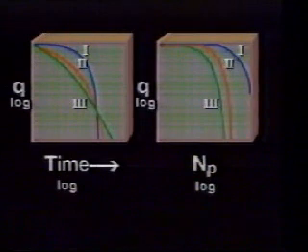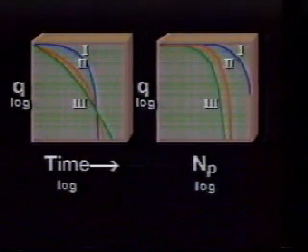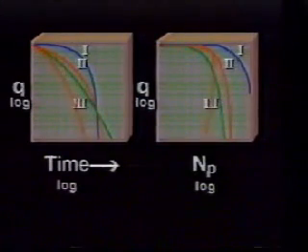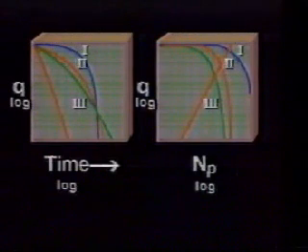Once more, let's plot the same curves, but this time on log-log paper. We see the results here. Note that the curves have shifted to the upper right-hand portion of the diagrams, and that none of the curves is a straight line. In the case of the hyperbolic decline curve, curve 2, the rate-time relationship as well as the rate-cumulative production relationship can be straightened using appropriate shifting procedures so that they become straight lines on log-log paper. In addition to the extra work involved in shifting, this type of paper has the further disadvantage of crowding the horizontal scale at the point where the answer is sought.